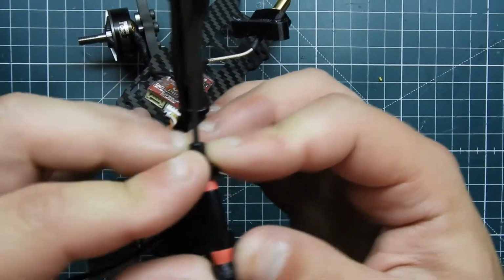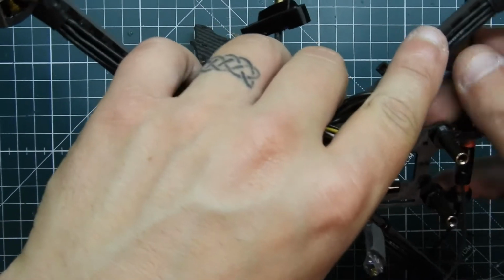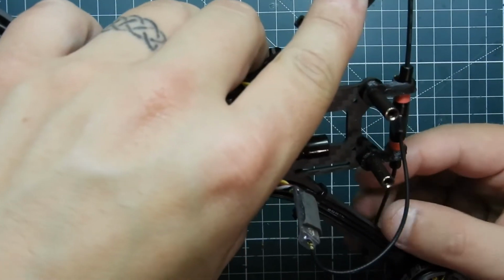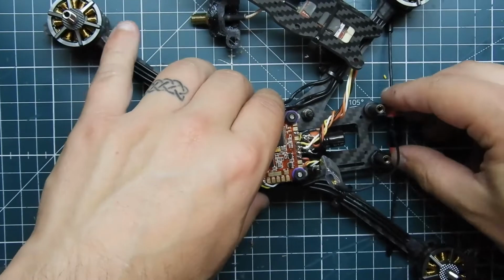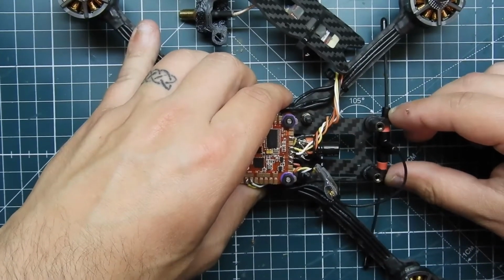Push them as much as you can. It wants to be like that, but we'll pin it down. I think so. Good enough for now. I'll probably play with it later. See if I can go right down like that. That'd be perfect.